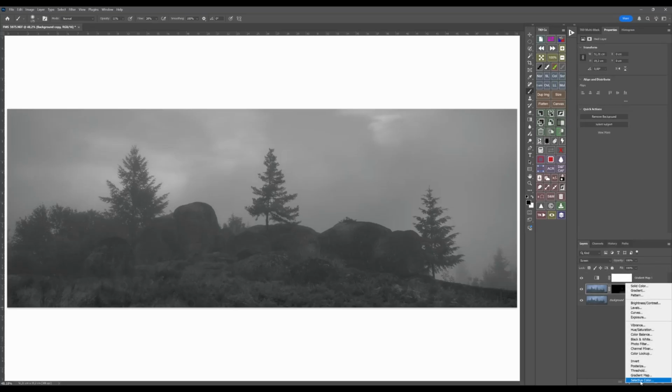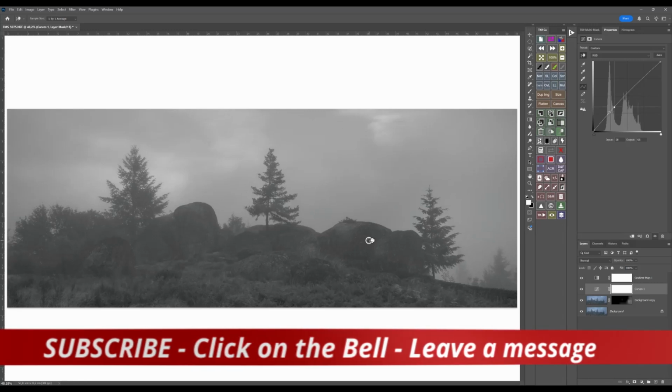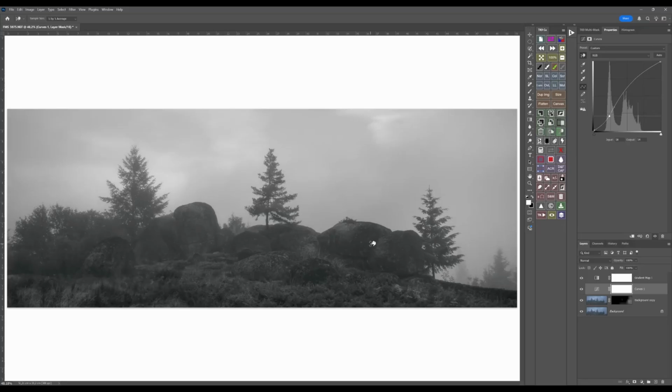So let's add an adjustment layer again, and let's apply curves. Let's enable this pointy finger here. So let's select the brightest part here on the boulder, and let's move it a little bit higher, maybe like this, and then point on the darker side and bring it down so it brings some contrast. So you're producing that S curve that gives us the contrast. I just want to make sure I'm not making that sky too white, because this image is being edited to be printed, so we need to take care of some things so the print becomes, well, perfect.